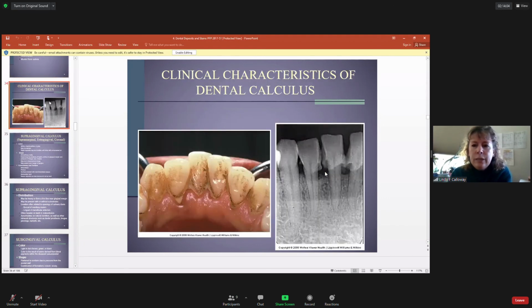What are the clinical characteristics? Well, it's hard, right? And typically we can see it. If it's thick enough, it'll show up on x-rays, this little lighter blob between the teeth, and we call it spurs or thorns. What you see here, that's your ideal board patient. If you get a patient with these little thorns below the gum line, interproximal in their teeth, you've hit gold. That's an ideal patient. It's not too hard to get off, but you can see it radiographically. This patient, it's a little harder to get off, right? But you can see it.